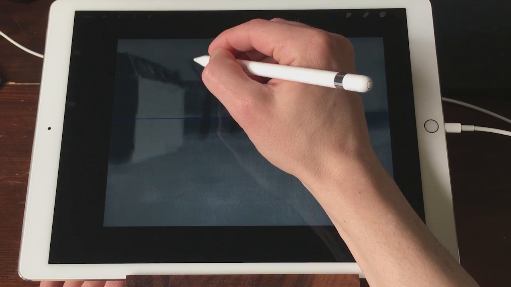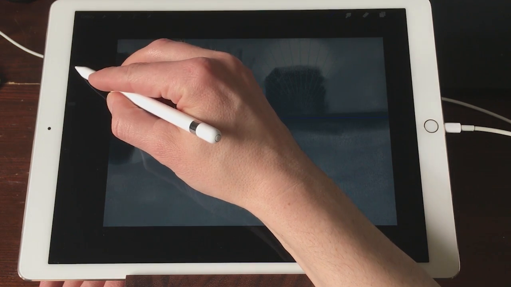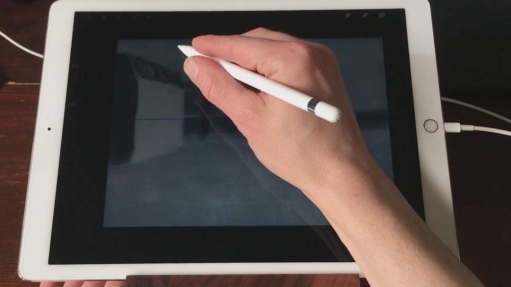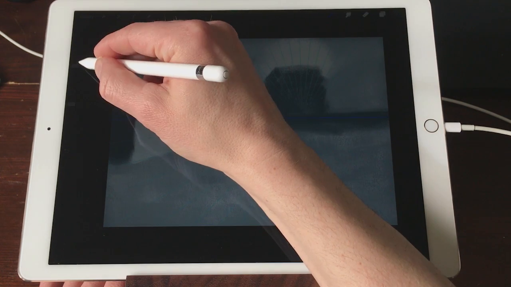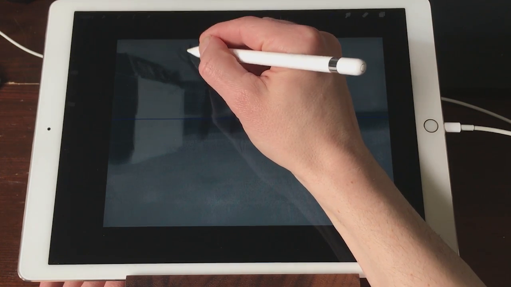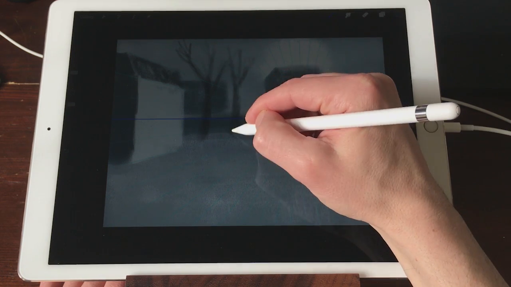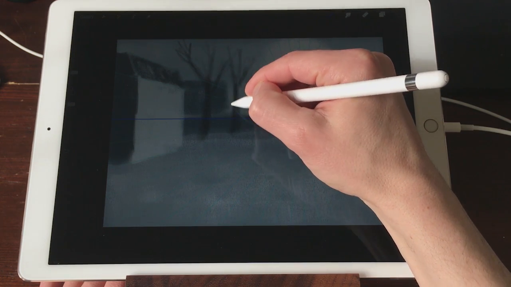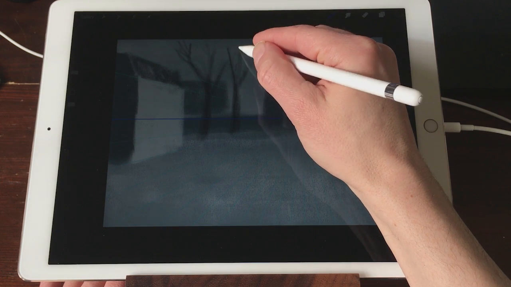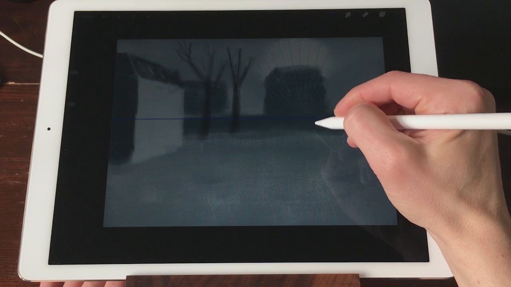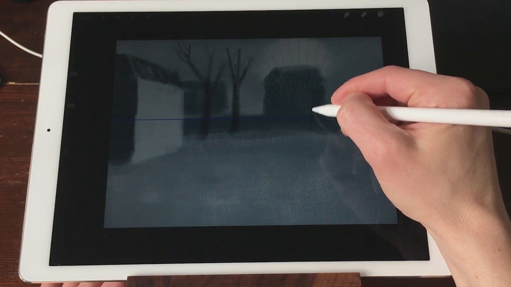And the trees will taper, and then I'll just choose a smaller brush size. There's one here.